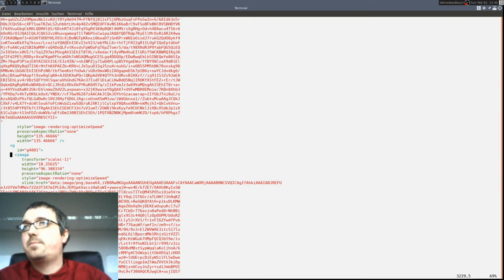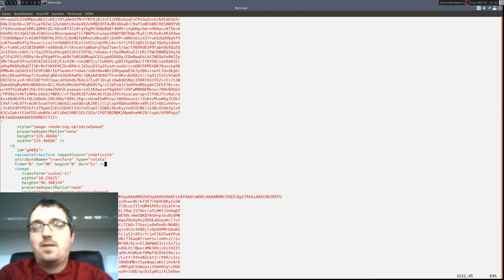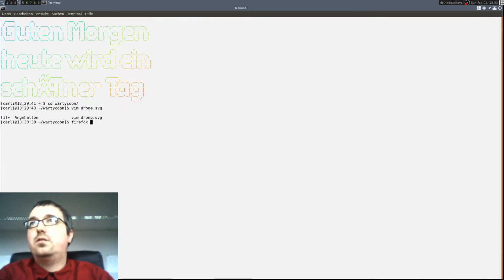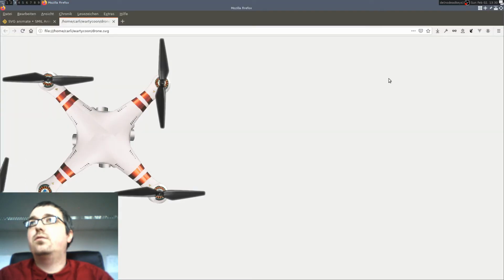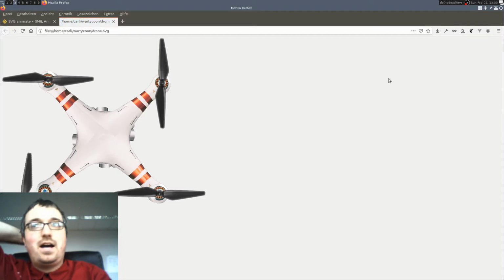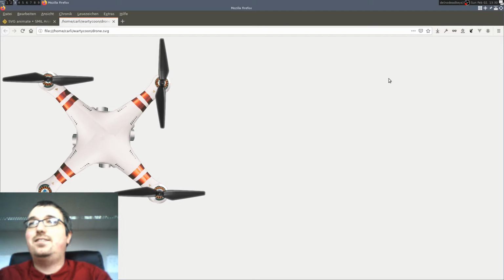Okay. Animate transform. Let's add this. And let's open this drone picture in Firefox. Okay, there we have some kind of movement, but it's the wrong one. See it, it's so cute.